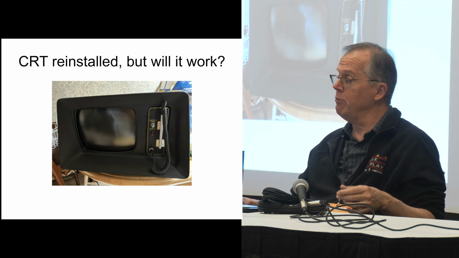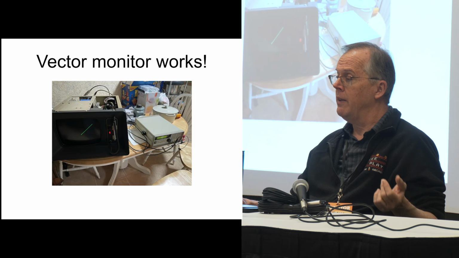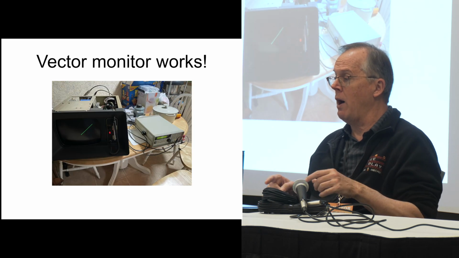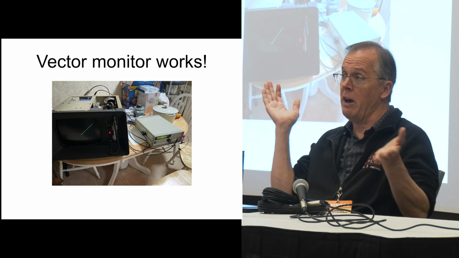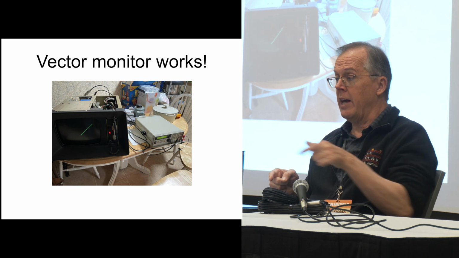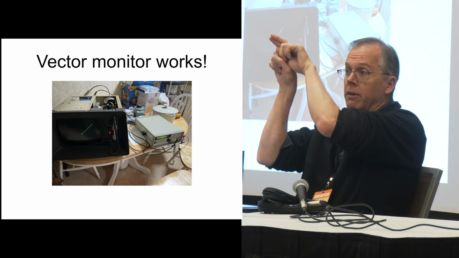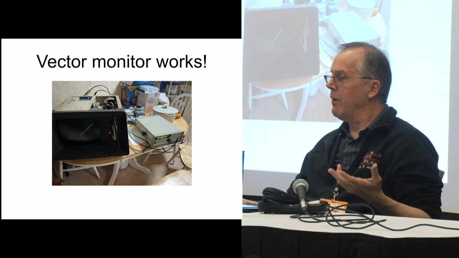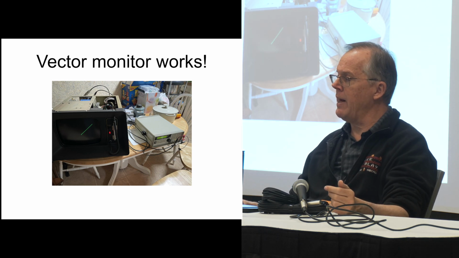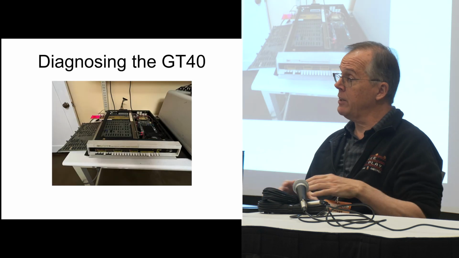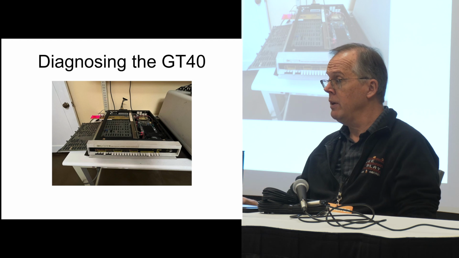And I was very fortunate that I put in a sine wave in both X and Y, and I got a diagonal line, because this is a vector monitor. And so the voltage sets where the beam is. So X and Y, if it's the same, they're going to travel together, right, on a diagonal. Anyway, so it worked great. So now the next step was, let's get the computer working. Of course, it didn't work.